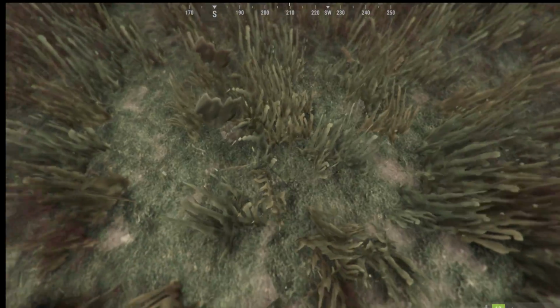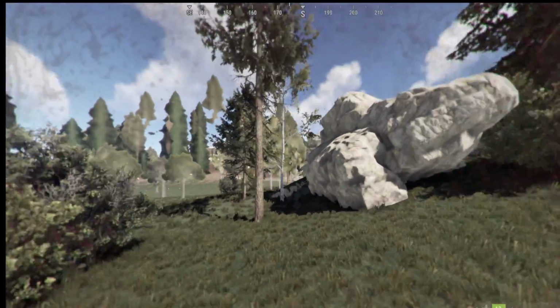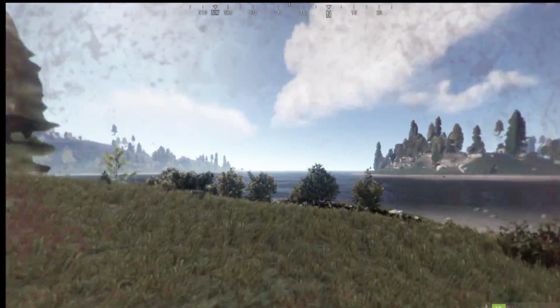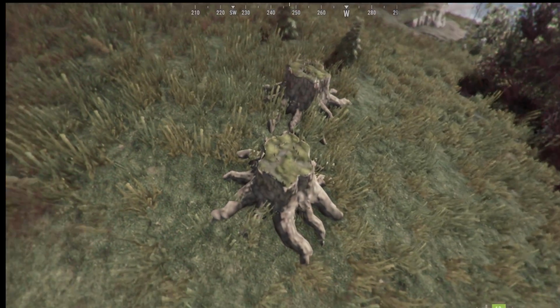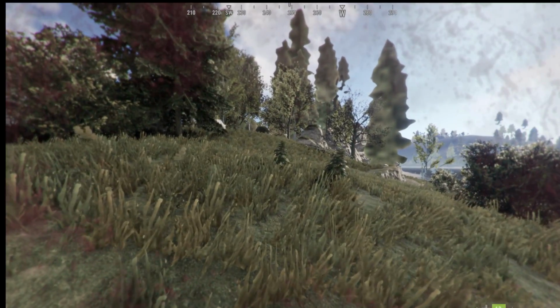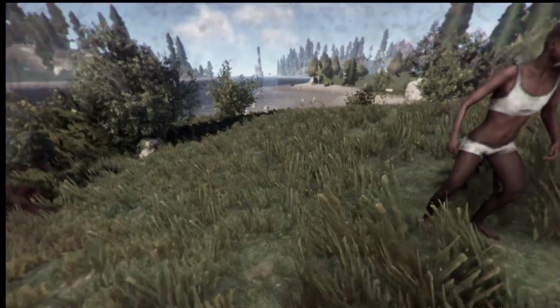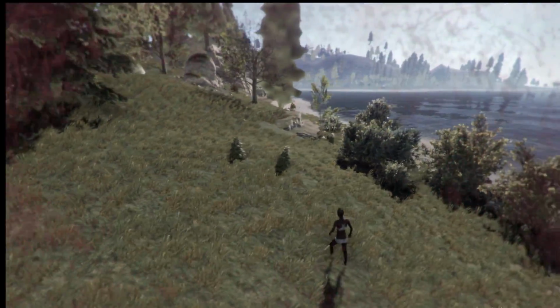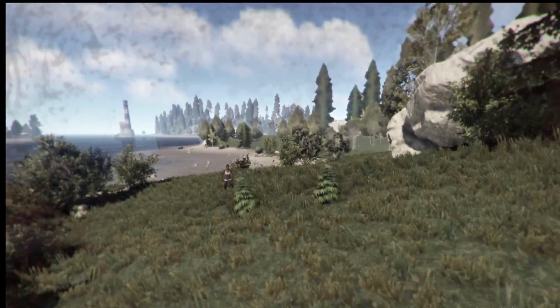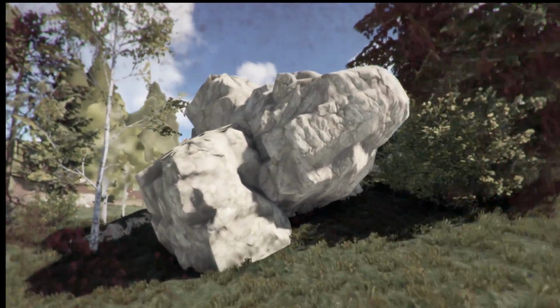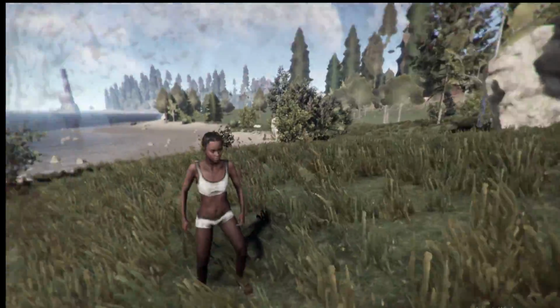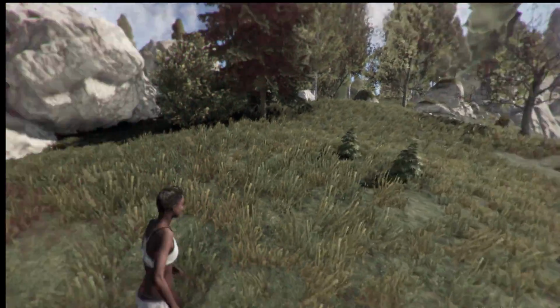So I have it binded to L. If I press L, I can just fly. If I press K, I can delete entities, so like trees and boars and whatever, and also building parts and stuff like that. And then if I press P, I have my camera, which allows me to do cinematic things and also fly around without having people knowing that I'm flying around. So if I'm adminning and I'm spectating someone, I don't want them to see me, I can just either, if I have a plugin, go and vanish. Otherwise, I can just also do it like this because they don't see anything if I'm just a camera.